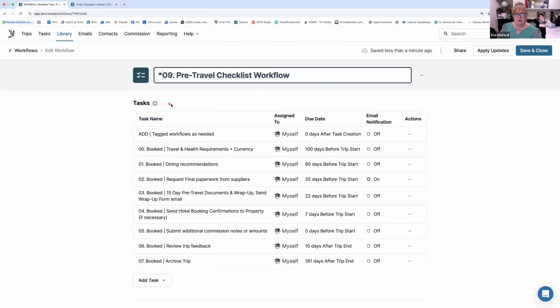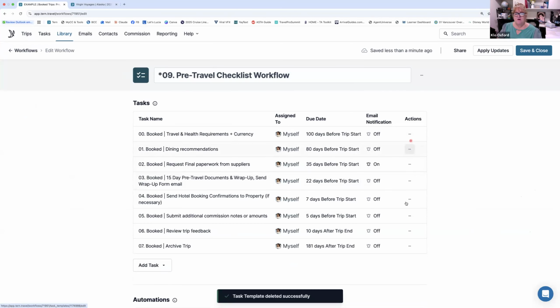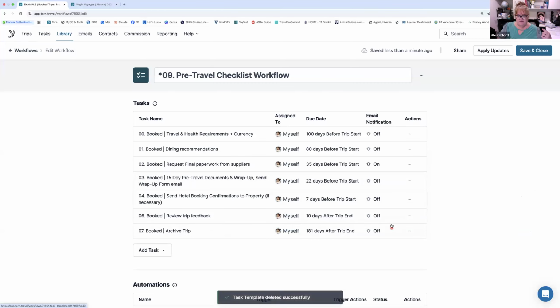I'm going to put a little asterisk in front of it right now, because this is telling me this is the one I want. And it's like, you know what? That doesn't belong in this one. I'm going to go through and delete anything that does not apply to that. I want to maybe check that. Maybe I don't want to do this. Maybe I don't want to do this at this point.